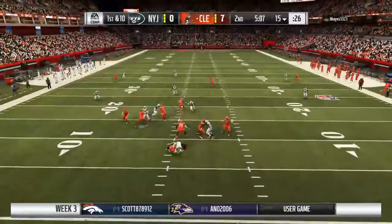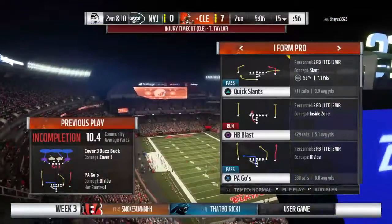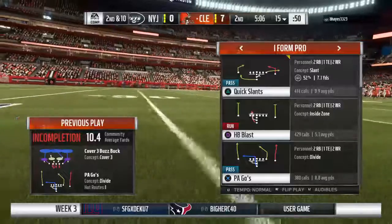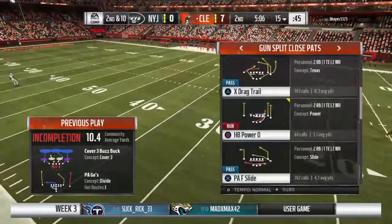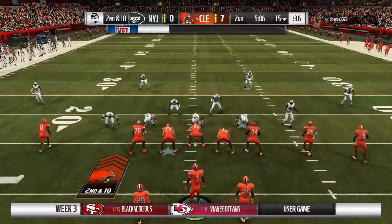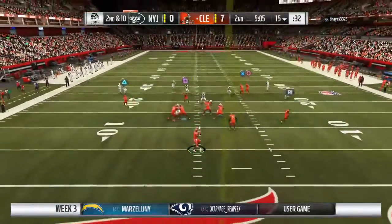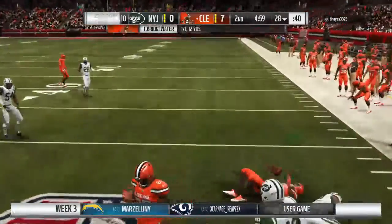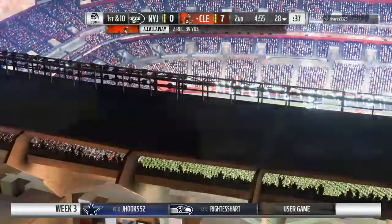Now a play fake here on 1st down. And the tip there altered the ball flight, and it falls incomplete. It'll be 2nd down. So now 2nd and 10 after the incompletion on 1st down. Now it's the backup Bridgewater. Completes this to Callaway over on the right side. And he works it across the 25 before being tackled. That'll move the sticks for the Browns, a gain of 12.